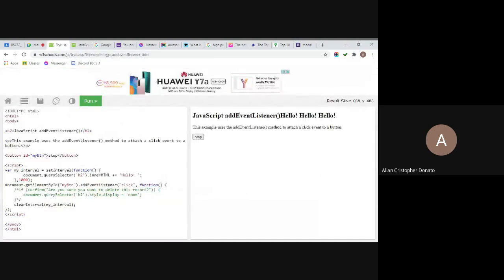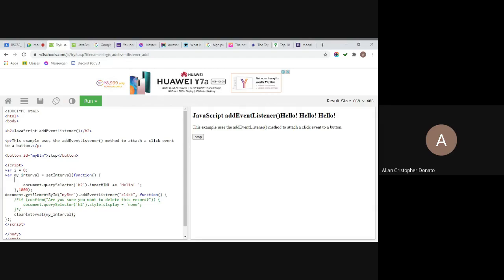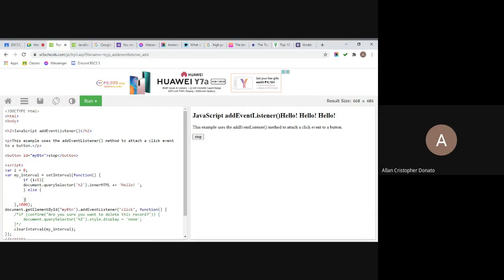Without triggering the button, so maybe you can also, like, you only want to have 5. So var i is equal to 0, if i is less than 5, do this, or else you do the clearInterval. Okay? 1, 2, 3, 4, 5.